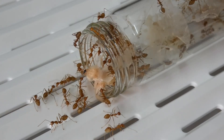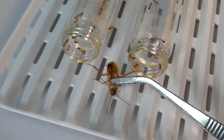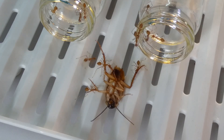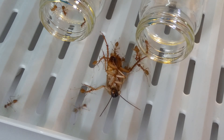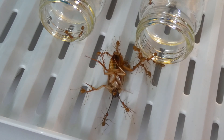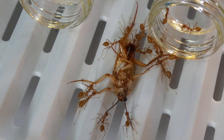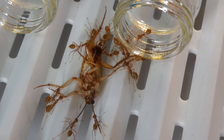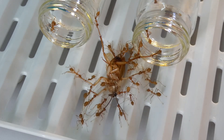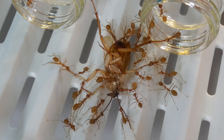But they show ferociousness when it comes to their prey. They can subdue it from all sides, stretching it out until its demise. Let's give them a roach. This roach was pre-disabled so it cannot escape if the weaver ants suddenly lose some control. If this type of roach successfully escapes, it will be a serious pest in the keeper's home. As you can see, the workers managed to overpower the roach. Where do you think the weaver ants place their prey — in the old nest or in their satellite nest? Try to guess.